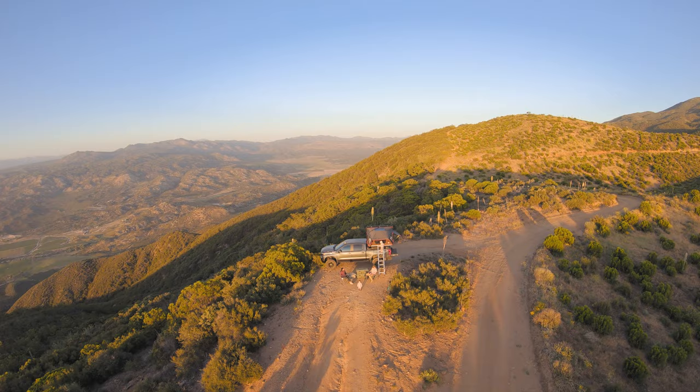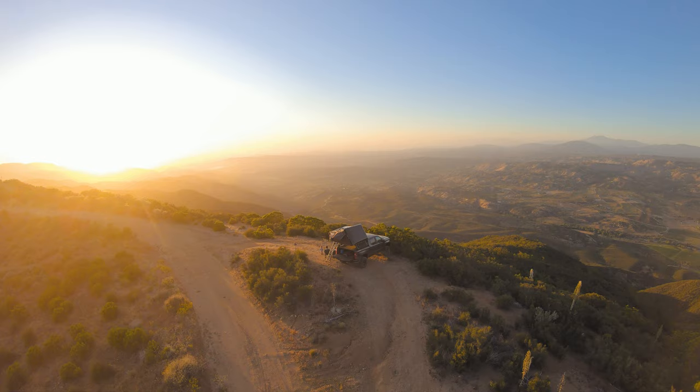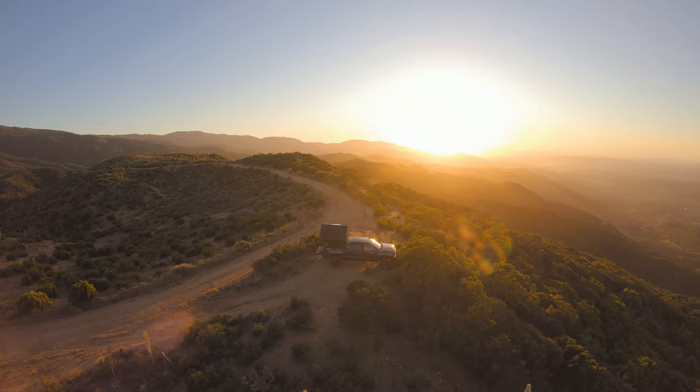To answer the question — is a rooftop tent worth it? I think it's very subjective because it depends on your finances. Yes, it's more expensive than a ground tent or a hammock, but it's a lot cheaper than an RV or van. We're able to take this places that a van or RV can't go, so it feels like the best of both worlds. We're able to travel further, explore, adventure, and overland — getting to places you wouldn't reach in a normal vehicle. Spending one to four thousand dollars on a rooftop tent, if you plan to overland, you will not regret it.